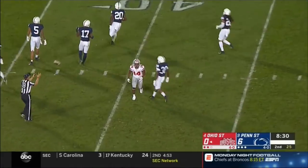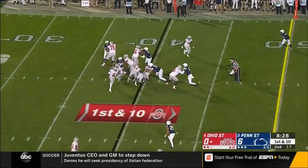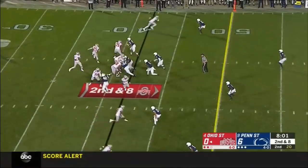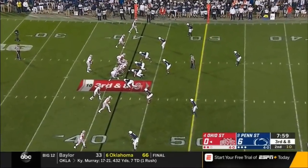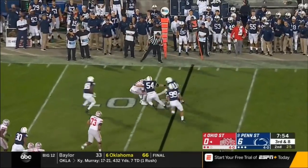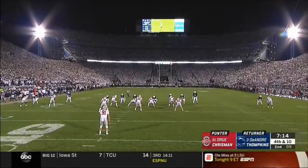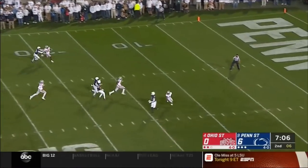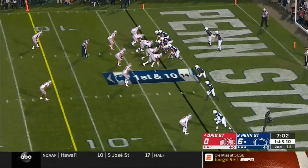K.J. Hill could have had a return but chose a fair catch. Ohio State hasn't allowed more than seven points the last three games combined, but tonight a fast start for that unit. Weber able to bounce out of a tackle and spin for a short gain. Haskins flips it incomplete — Weber was well covered by Gross Matos. Empty backfield on third and eight — Haskins tries to escape and is not going to be able to. Chrisman just continues to boom punts — you cannot do it better than Chrisman has so far in this first half.